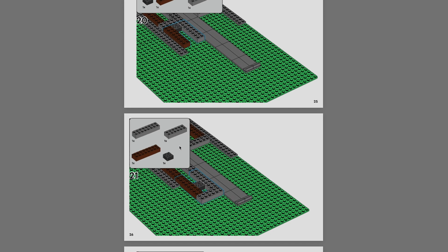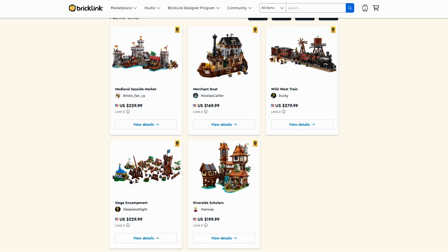And so while some of these sets might not sell out immediately, and by immediately I mean a couple hours, you have about 3 to 4 weeks to make your decision after February 4th. So if you wake up on February 4th and you look at the designs and you're not totally sold on any of them, you have about 3 to 4 weeks to come back to the website and to place your order then. But some of the sets will sell out within a couple days. Some of them might not sell out at all. So just keep that in mind and just keep checking back in if you don't want to buy it immediately on February 4th at 8 a.m. Pacific time. You should keep checking back in on Bricklink's website to see how many people are buying them and how close it is to that 30,000 unit limit.